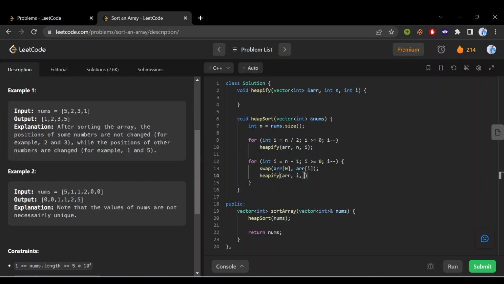So for example, at first I will consider all of the n elements. But in the first iteration of this for loop, I will only consider n minus 1 elements, which means the last element is now swapped and sorted, and n minus 1 elements have to be heapified.